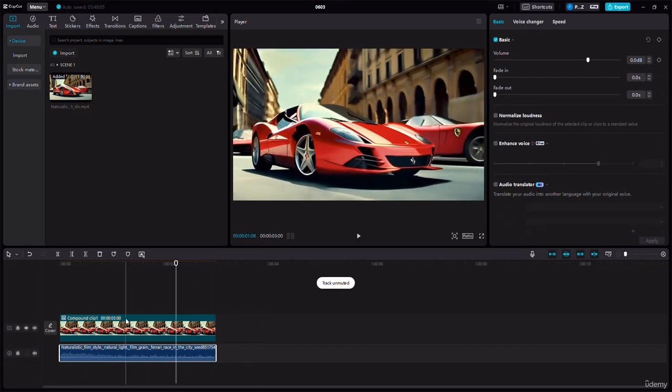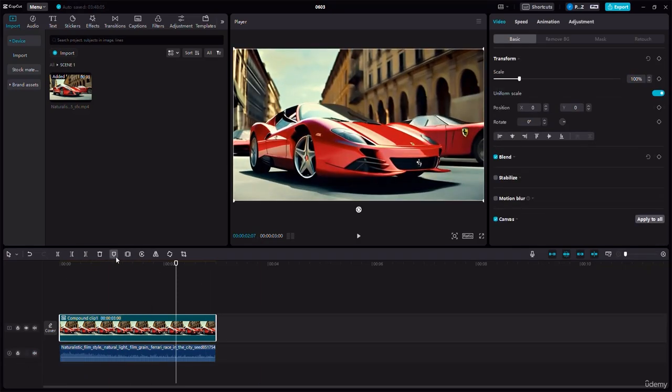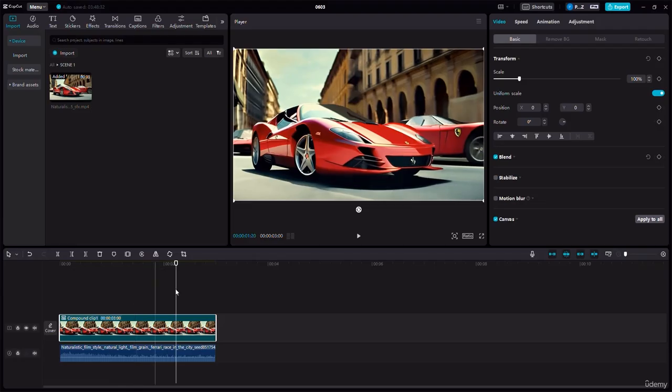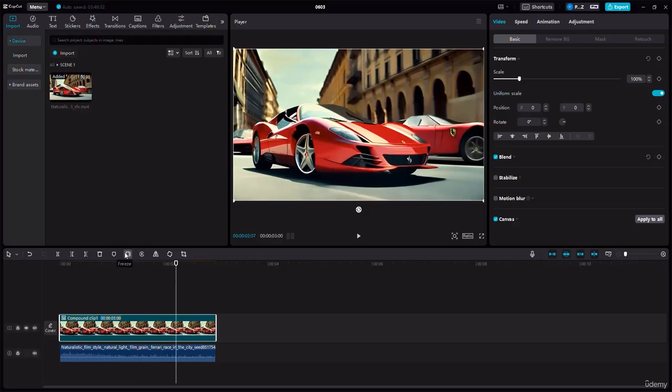Here, you can use these tools, such as the marker effect, the freeze effect, the reverse effect. If you click on reverse, what's going to happen is that it's going to reverse the Ferrari on the other side. So it's going to flip the video. When I say flip the video, for example, if someone is walking forwards in a scene, if you click on the reverse option, it's going to actually make that person walk backwards, not forwards, right?